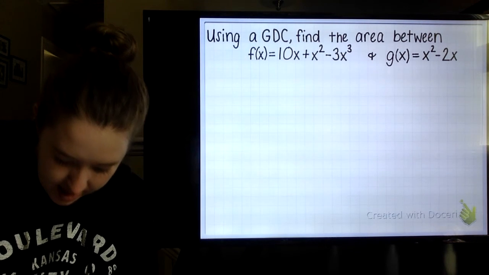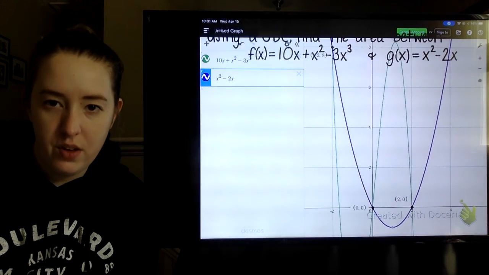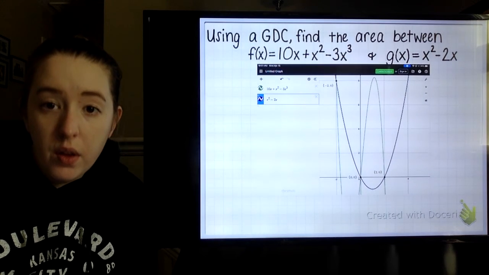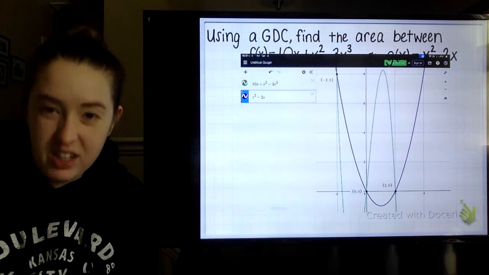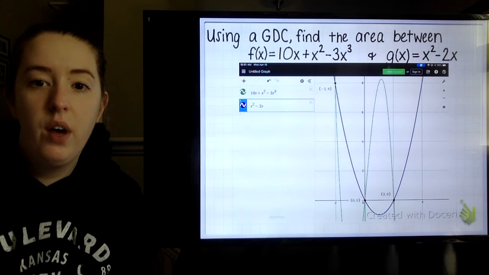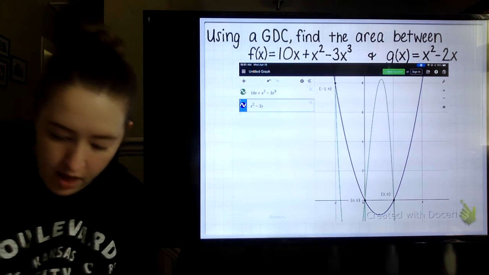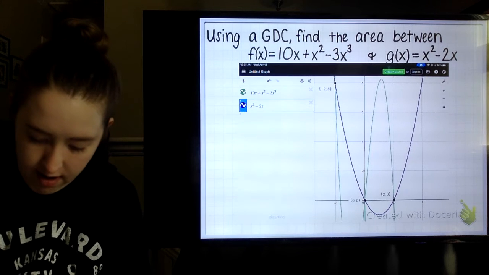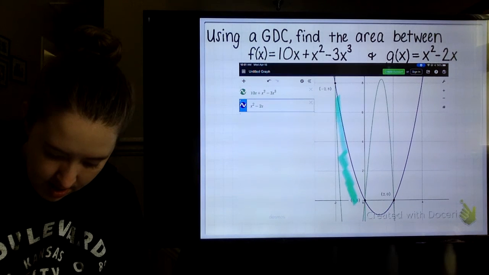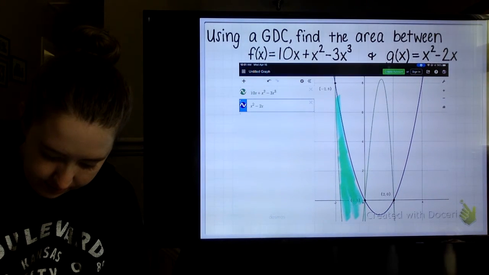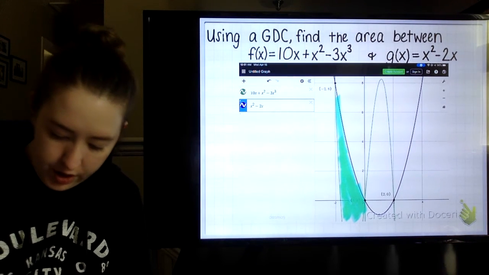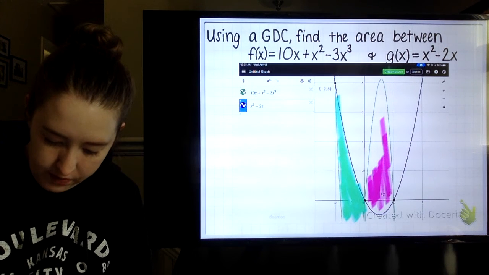I'm going to keep these pictures kind of large. Try to slide it down a little bit. Maybe that's the way to go. Okay, so here's the thing. There are different sections on these graphs. I have the area between the two curves in this part of my graph, and I have the area between the two curves in this part of my graph.